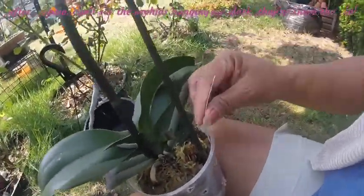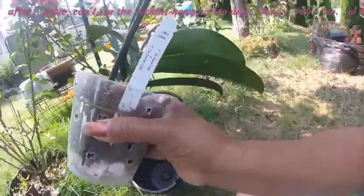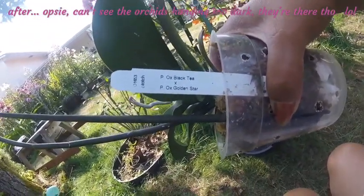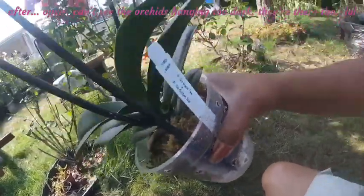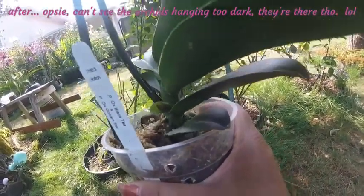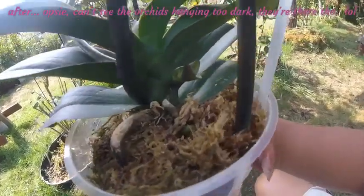See right here. By the way, sorry, that one is attached to that. So here is the name of that orchid, upside down. It looks like it's a Golden Star. Okay, so here's this growth right here. Now, is that a spike or is that a keiki? To me, it looks like a keiki, only because it's got leaves.